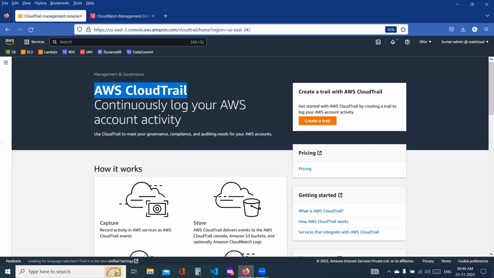So welcome to AWS CloudTrail. CloudTrail is another service from AWS parallel to what you see in CloudWatch. CloudWatch and CloudTrail go hand in hand.